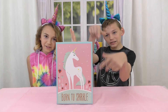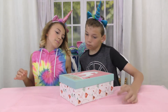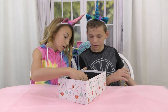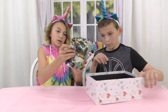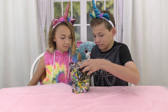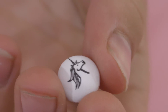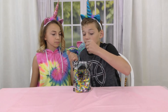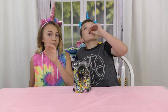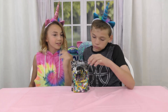We've got this very unicorn-esque box — obviously there's a unicorn on it. It says 'Born to Sparkle.' Unicorn M&M's! I didn't know M&M's made unicorns. We got limited edition unicorn M&M's! Some of them have unicorns on them, some of them have stars on them. They're just M&M's and they look really cute. I love M&M's. These are so cute. So I'm gonna have to give it a 10. If you're at a unicorn-themed birthday party, this is where it's at. It just tastes like normal M&M's, so obviously I have to give it 10 out of 10.